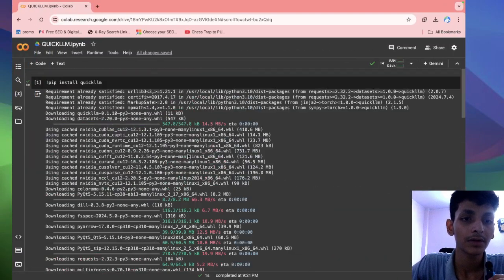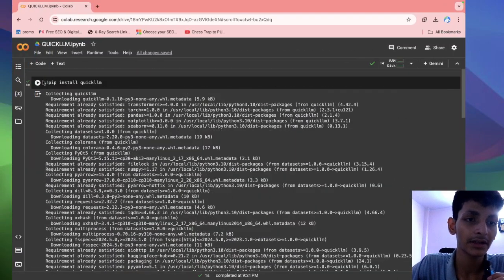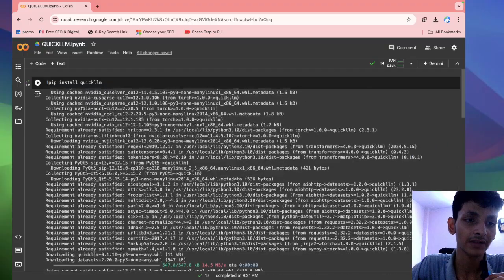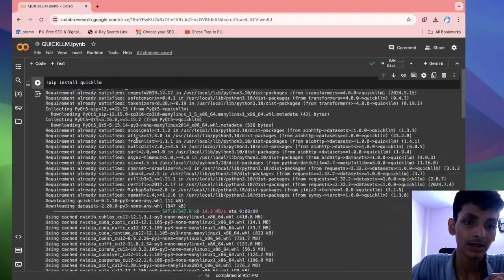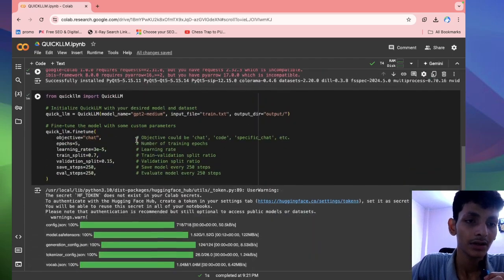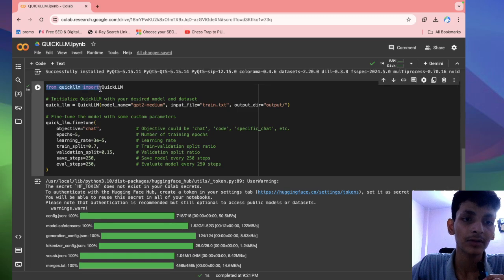So let's have a tutorial on how we can run this. First you have to run pip install quickllm. I have already downloaded the latest version, you can see. Then you write from quickllm import QuickLLM, and then we make an object. This is where we define our model.